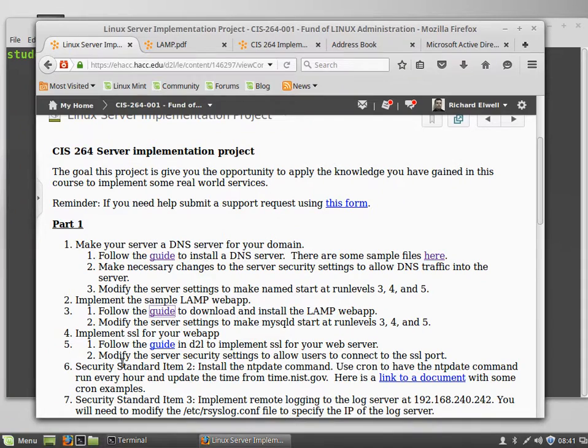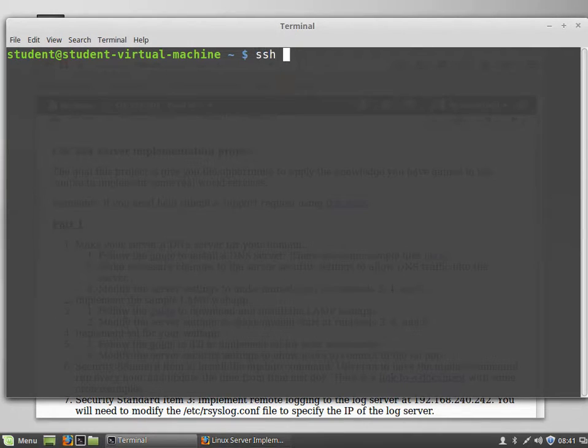We're going to implement SSL for your web application. So basically you're going to get a certificate signed by my certificate authority. I'll give you a little extra help, a little extra information on this just to make sure that we are all on the same page. And there's one important thing I need to tell you.